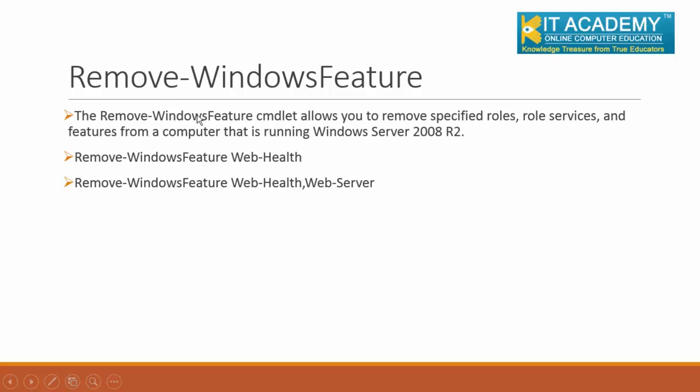On Windows 2012, I'm going to use uninstall Windows feature pretty shortly, but I can still use these commands on Windows 2012. So I can say remove Windows feature web health in case I wish to remove a specific feature, or if you wish to remove multiple features, we can use this option. Obviously, we now know how to get this feature name. When we type get-windows feature, you get the list of features and you can see the name, and then you can apply it in the subsequent part of the commandlets. So let's go to the PowerShell session and try to run these two commands.